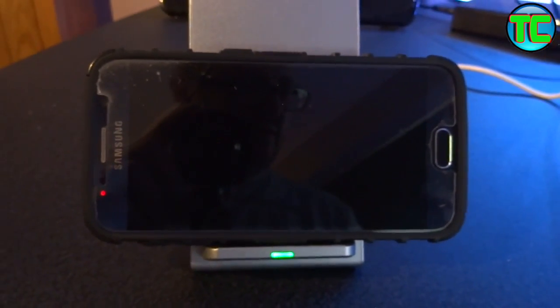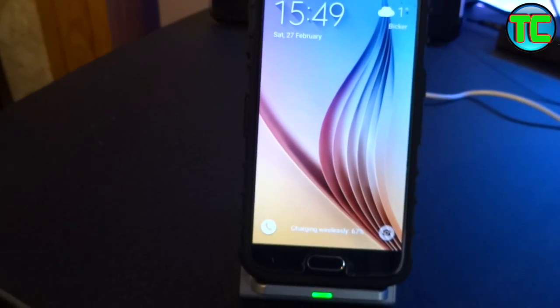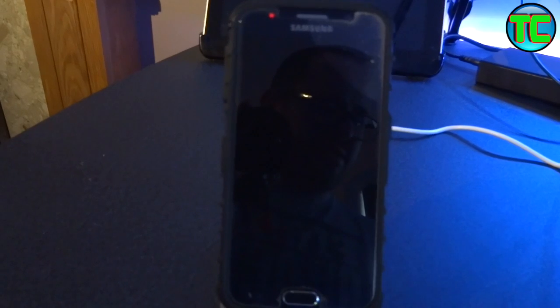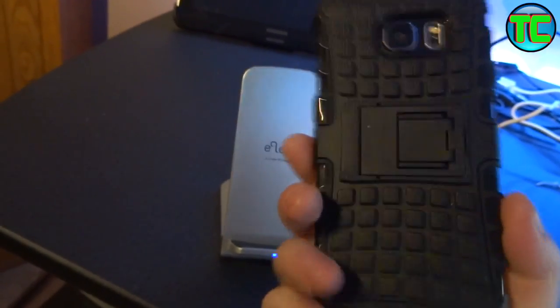So it's a very handy little device. Stick it by your bed or in your office — when you want to charge your phone you don't need any cables, you just walk up to it, stick your phone on it, and away you go, it starts to charge. Anyone who's got a compatible device, I can highly recommend it. Instead of having to keep plugging in and out the micro USB port, you can have a waterproof case or one of those solid cases and not worry about access to the charging port. This phone has got quite a thick ruggedized case on it, and the charging still works through the rugged case.